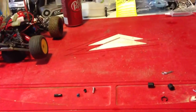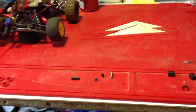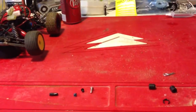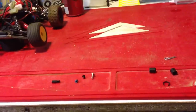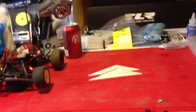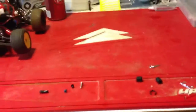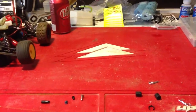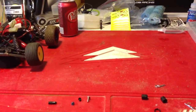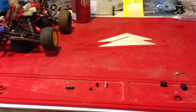I think it was pretty good just because of a couple of the things that are on there. I mean, they didn't go out and change the whole freaking car, but that's okay with me. Might not be okay with some people, but perfectly okay with me. Pretty much what they did was, if you didn't read or watch any of the videos, they changed the shock diameter to 16 millimeters. They said they tried all the way from 14 to 17 millimeter, and they found that the 16 millimeter was the best. They changed the coating of the shocks and the hinge pins.